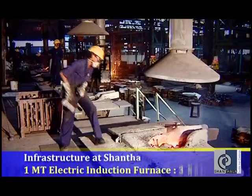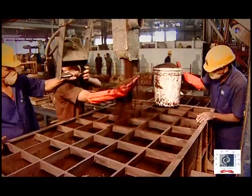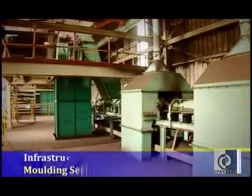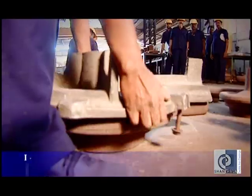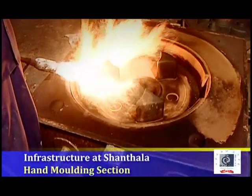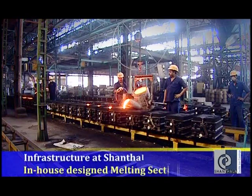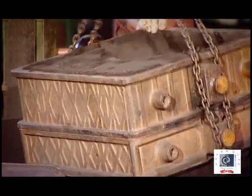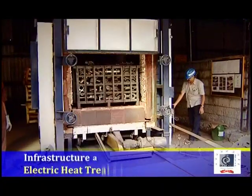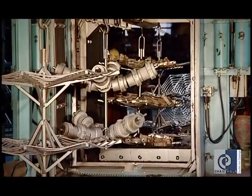The infrastructure consists of three highly efficient one-metric-ton medium-frequency electric induction furnaces, an extraordinary moulding section that includes the continuous sand mixer with sand reclamation system, hand moulding for the CO2 sand process, along with shell moulding processes. A fully in-house designed and well-maintained melting section, knock-out section, fettling section and electric heat treatment sections support maximum productivity at Shantala.